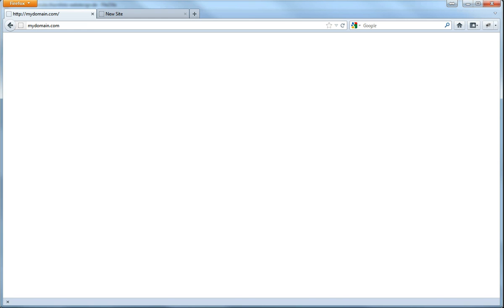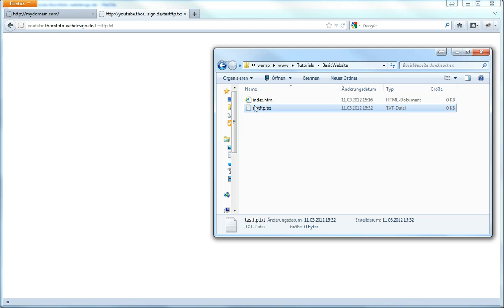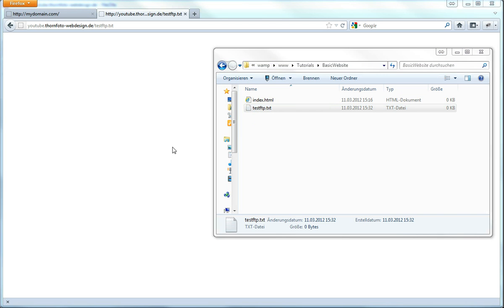Now if I come over to Firefox, and I've got the site here, as you can see, there's nothing in it, but if I go to test ftp.txt, it shows the file, although there's nothing in the file as of yet. So let's just work on this, shall we?